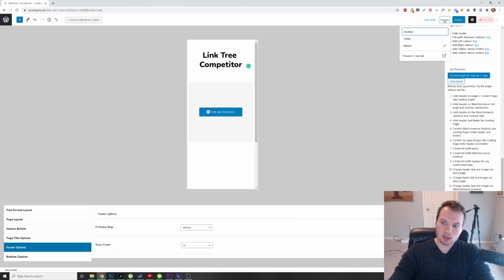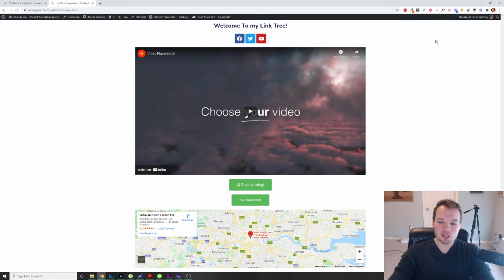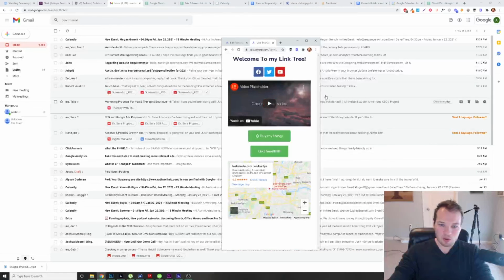And then I'm going to go up here, click on the preview tab. I'm going to preview in mobile, preview in a new tab just to see what this looks like. And there we have it. This is what your finished product is going to look like. It's not going to be this stretched out in mobile. Don't worry, we can test it out there. You can change the background of it too. There's all sorts of fun stuff that we can do.